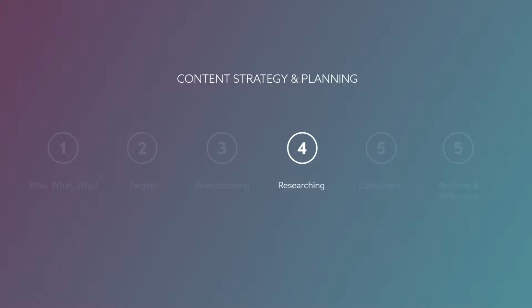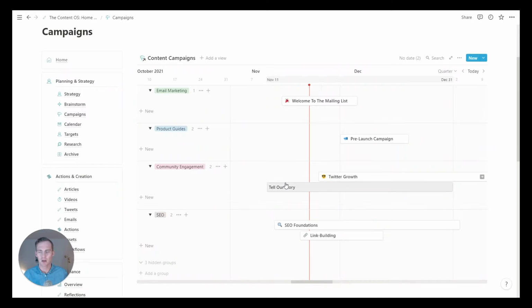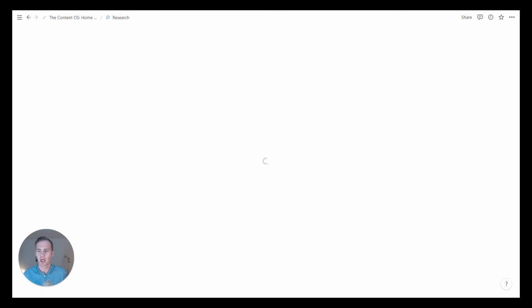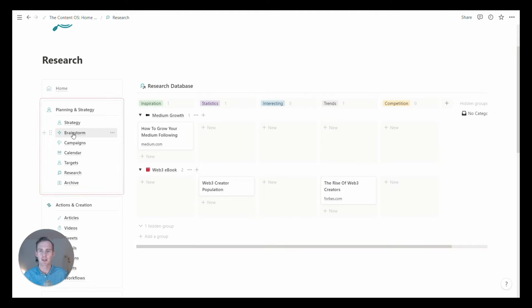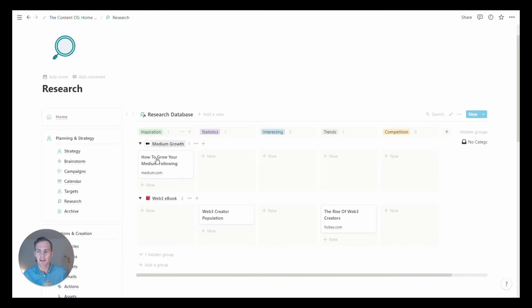Another good route to creating or planning a specific content campaign is to just derive it from your research. So instead of using the brainstorming phase immediately, you might spend some time going out and doing some more active research, or, if you implement the system, you can always use this database as a pool for all of your browsing activity, all of your reading, anything that you find on the web.